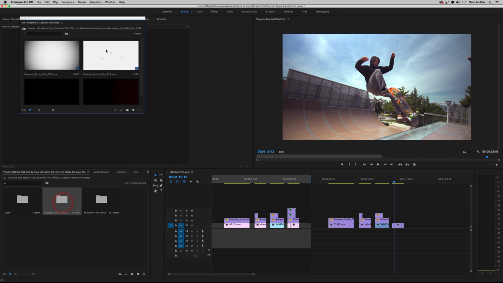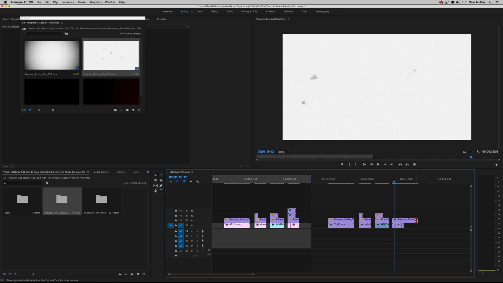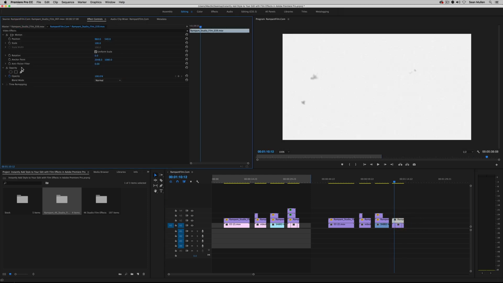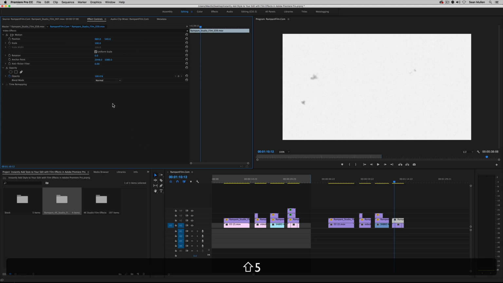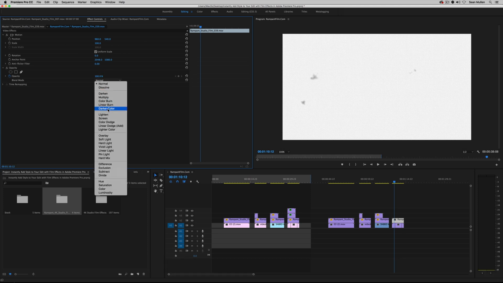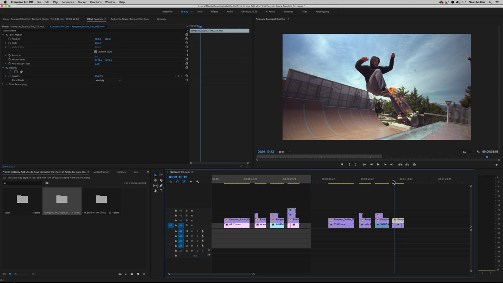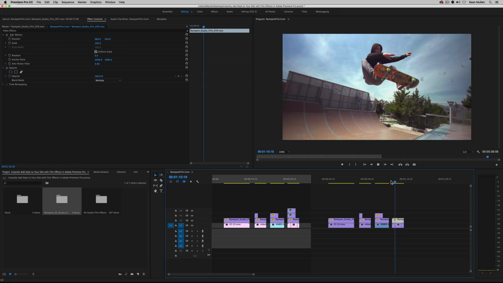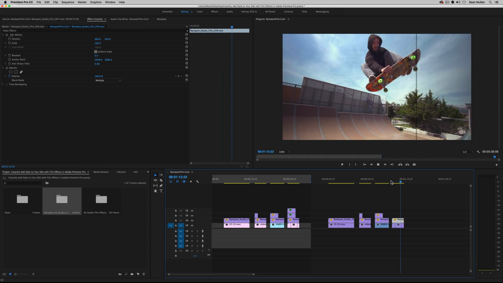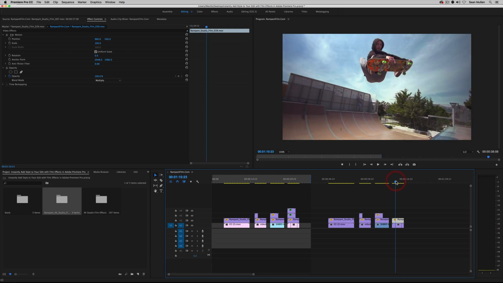Because I want to, I'm going to go ahead and drag, drop, and blend. So grab this. Drag it on top. This is our film. I'm going to cinch it up like so. And then turn that off. Go to Shift 5 for effect controls. And then change my blend mode from normal to multiply. Wham. All right. So now we've got film over this. Yeah. Can't have a skateboarding video without film. Come on. You know how it be. All right. So we've got that.